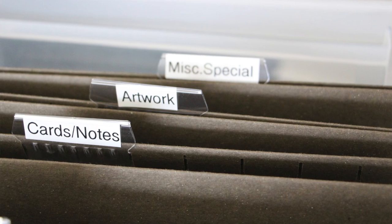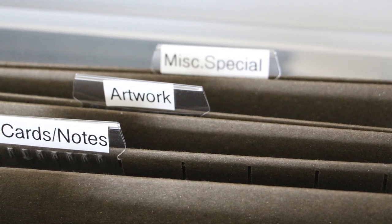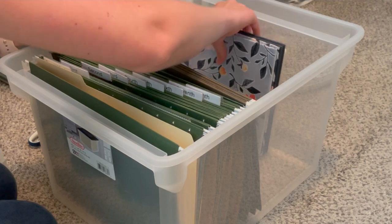I will also upload these to the Amazon Drive, and since I can change the date on our Amazon Drive, I'm just going to make sure that the digital date matches the date on the paper. So in my kids' special box, in addition to a folder for each grade, I have three additional folders at the end: one for artwork made at home, one for miscellaneous special items, and one for cards and notes. We also have enough space in the back for larger items, like scrapbooks from a family reunion.